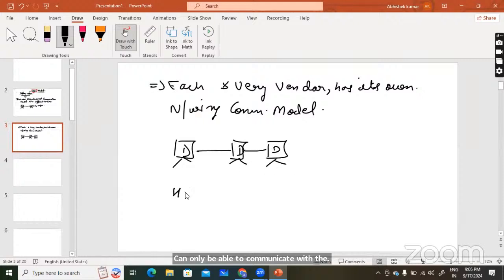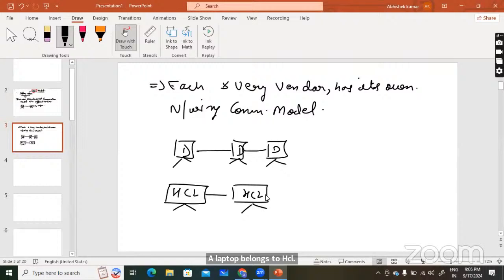Similarly, an HCL laptop could only communicate with HCL, and a Samsung laptop only with Samsung. That was a big drawback before the 1980s.